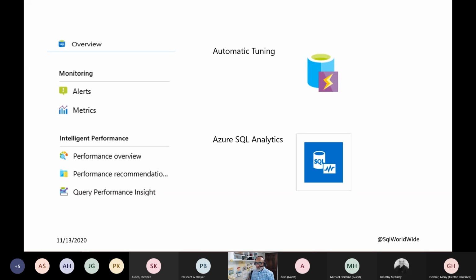Whatever I'm showing you, I know I'm only showing slides, but some of these things take time to show up in the portal. Just to give you an example, a suggestion to add an index or to delete an index takes days to show up in some of these features that I'm going to talk about. So for a 55-minute talk, it's not possible.